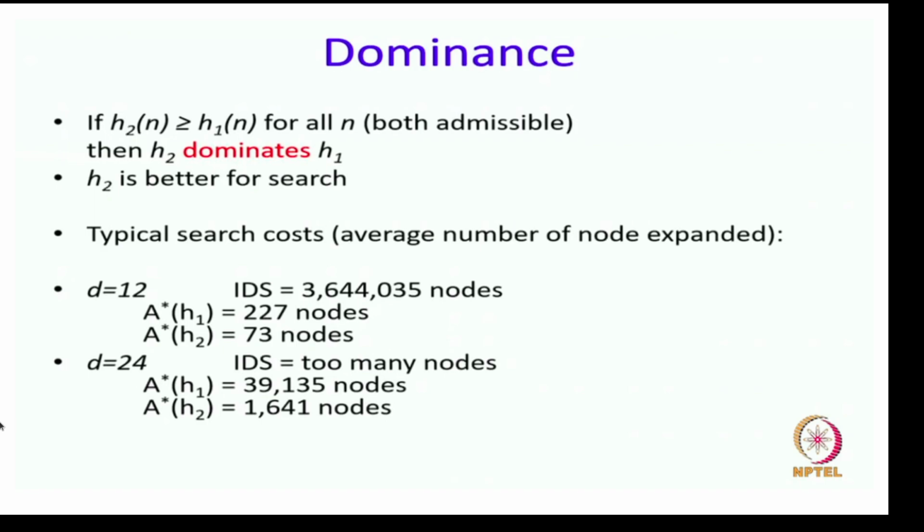Now let's see these numbers and we can guess why we are going to A star. With D equals 12, the deepening depth given is 12. How many nodes will the IDS algorithm expand? This number of nodes is too high. What will A star do with H1? It will only expand, with H1, 539 nodes, and with H2 a very small number of nodes, 73.